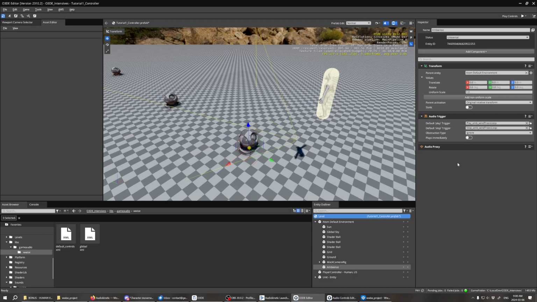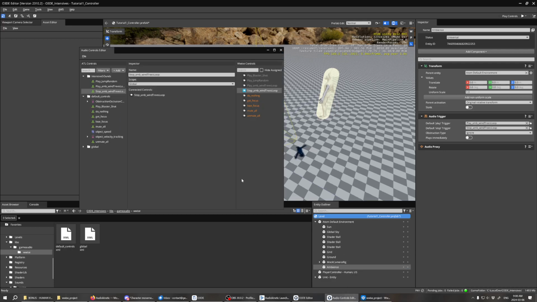And so then I got the nice embarrassing message of like, hey, I'm not getting audio to work. What's the deal? And they said, hey, can you just trigger it in the audio controls editor? And I'm like, there's no play button anywhere. Well, guess what? If you just go over here and right click, you can execute the trigger. Oh, I'm not hearing anything. Oh, curious.